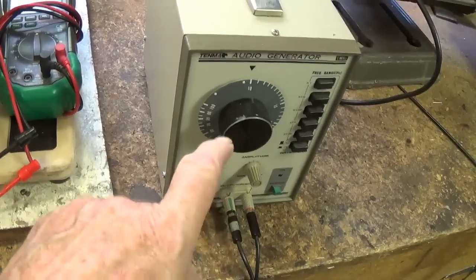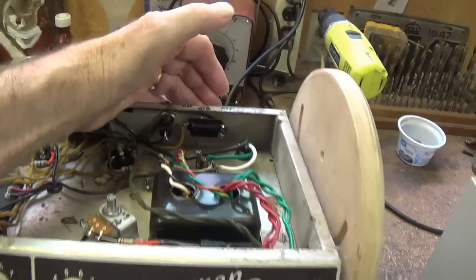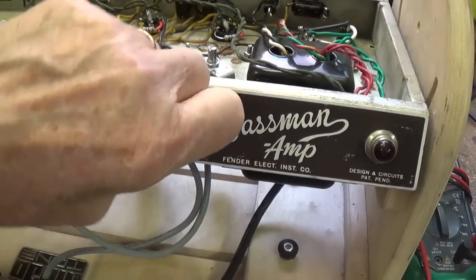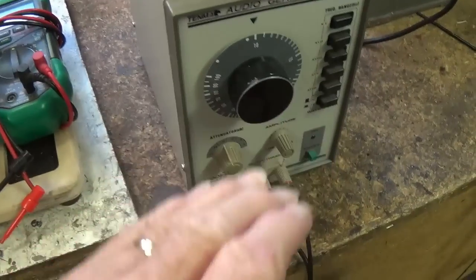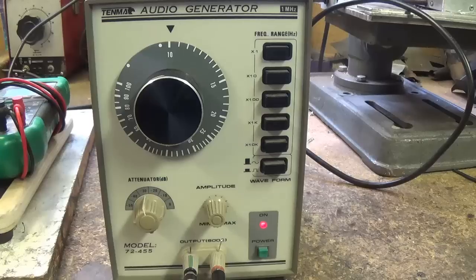I'm going to input a signal into the Bassman amp, have the NFB loop on, and as I sweep the presence control from maximum to minimum, we'll increase the frequency of the input signal until we can hear fluctuation in that signal, meaning that the presence control is actually modulating it. For some of you who are sensitive to high pitched frequencies, you might want to turn down your speaker or headphones, or fast forward ahead to the end of the experiment. For the rest of us, sit tight and let's completely try to demystify the presence control.